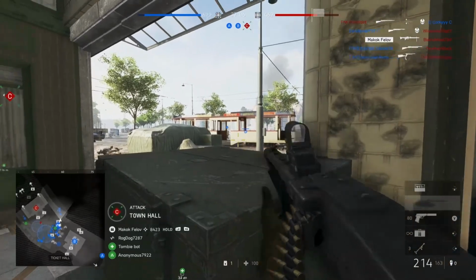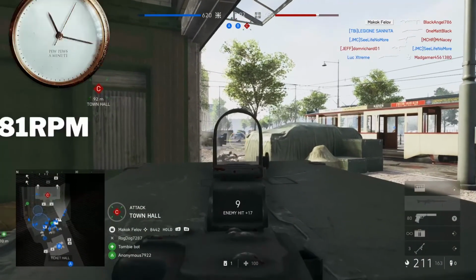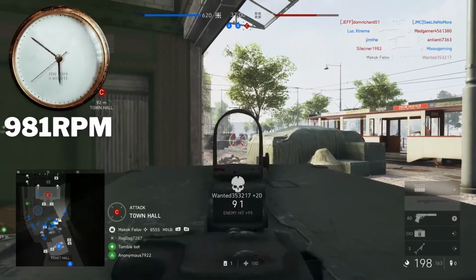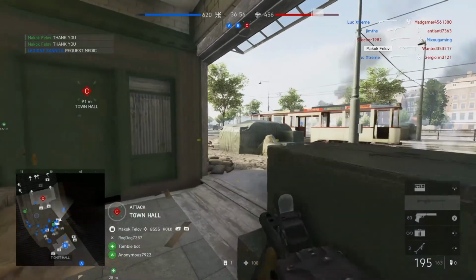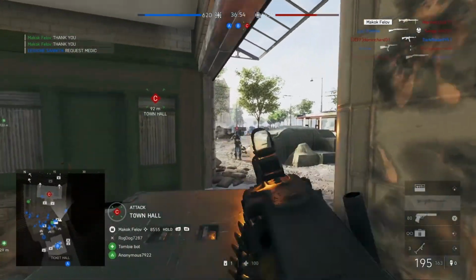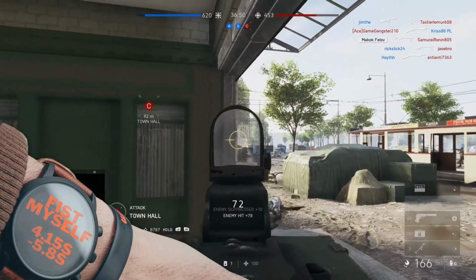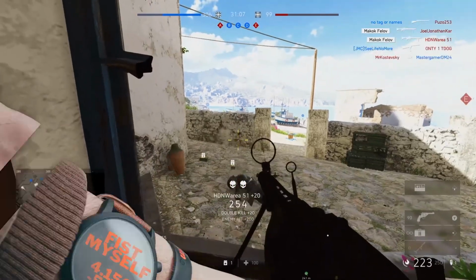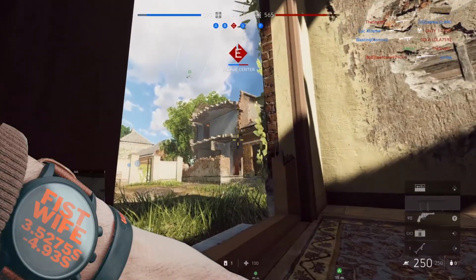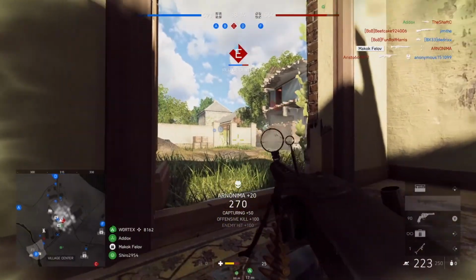Yes, that's another one. Of the MMGs, as the rate of fire is a whopping 981 rounds per minute, allowing you to mow down enemies extremely quickly, making it quite competitive at short ranges too. Reloads take 4.15 seconds with at least one round still loaded, and 5.8 seconds when empty. This reduces to 3.5275 and 4.93 seconds respectively with the quick reload specialization.